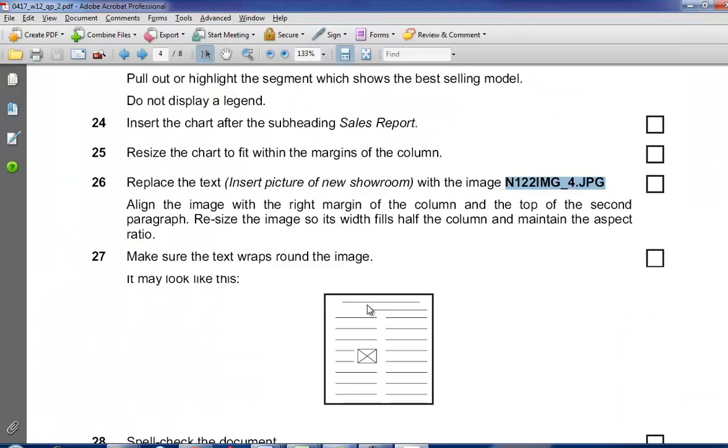Where is it? We're supposed to find what? Insert, text, insert picture. We have to find this.